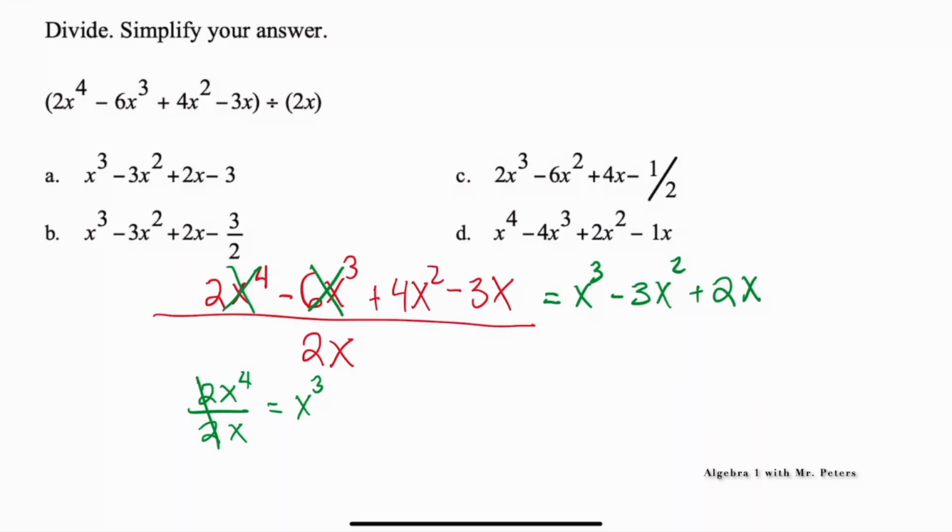And then the last part, -3x over 2x, the x's cancel out and we can't divide evenly, so this is just 3 over 2. So when we look at our answer choices, the correct answer choice for this problem would be B. Do not try to add or subtract that first expression because these are not considered like terms. That's what they're hoping that you guys do.